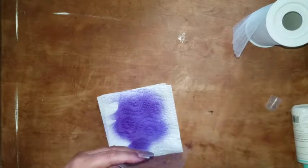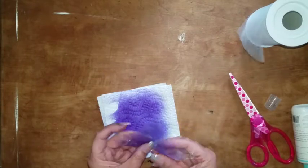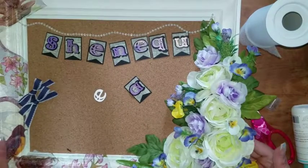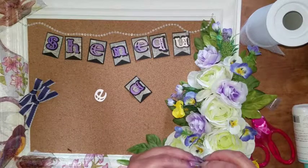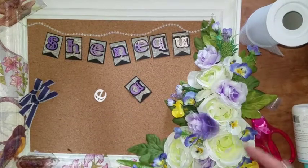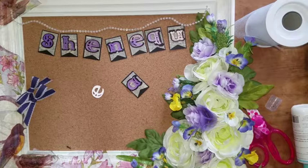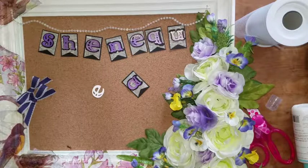And now I have purple tulle. And then I can go like this and like this, and voila, I got a little, I'll show you in a minute here. Here's one that I already had, and all I have to do is this. So I can add a little more color to my bouquet. Oh, there's the other one. I was going to say I just did one. And I'll hot glue those in there.